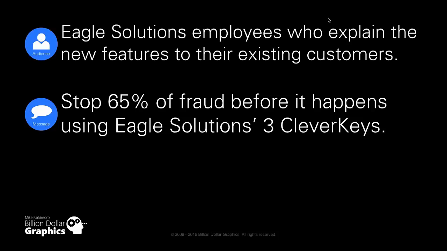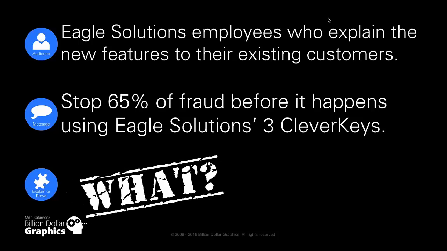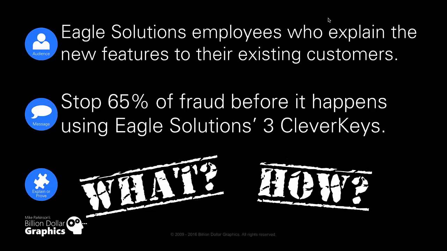Who is our audience? Well, our audience are Eagle Solutions employees who need to explain these new features to their existing customers. So if I said to the customer, we're going to stop 65% of fraud before it happens using Eagle Solutions' 3 clever keys, what would they ask? Now we're having a dialogue with our target audience, with our learners. So they would ask, well, what in the heck are the 3 clever keys? Because frankly, I have no idea. And how will it stop 65% of fraud before it happens?